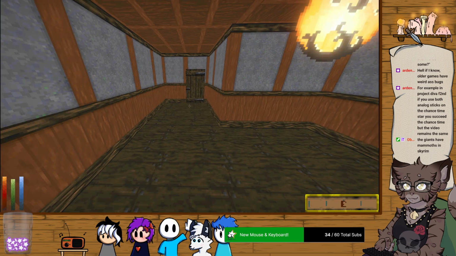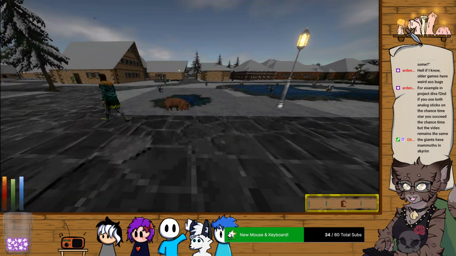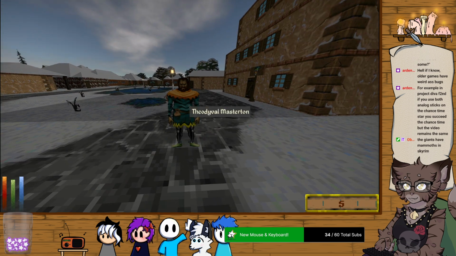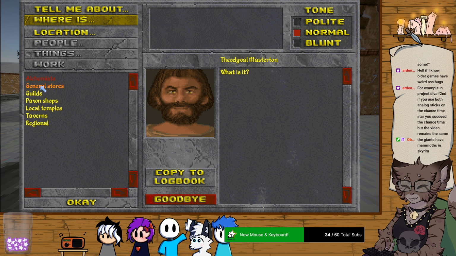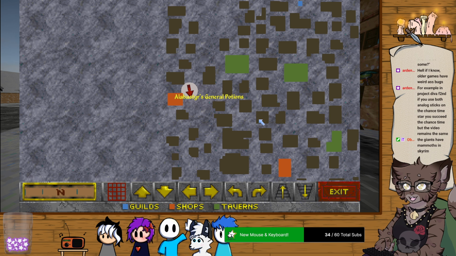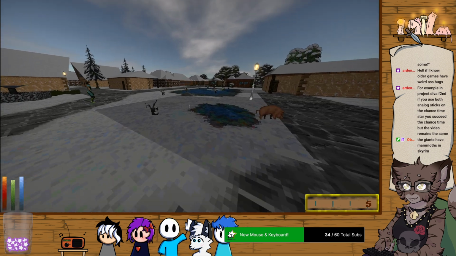Let's head back. Let's go ahead and try to find a general store trader. I'm probably gonna head to Gothway, actually, for that. General store. Let's go to the vintage trading post way south of here. Okay. I mean, are there any other stores I hit? Yeah, there are.